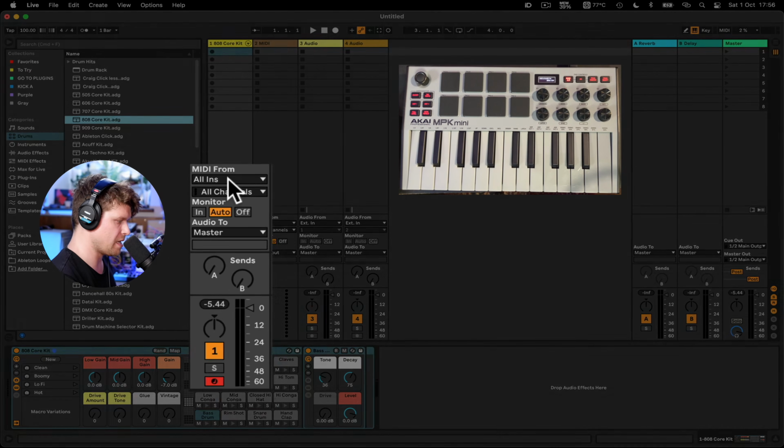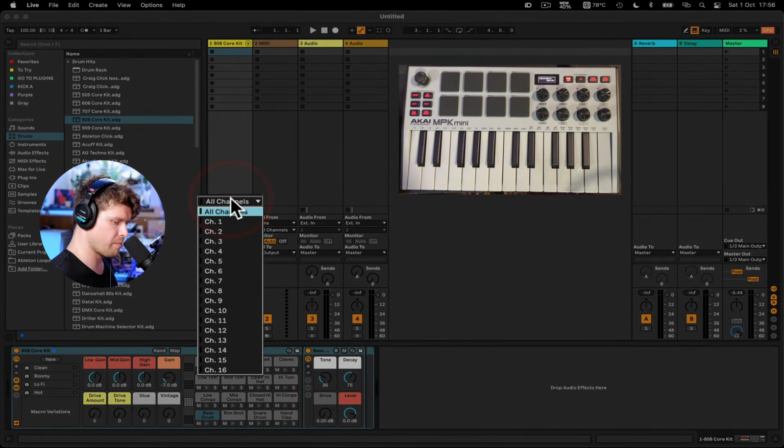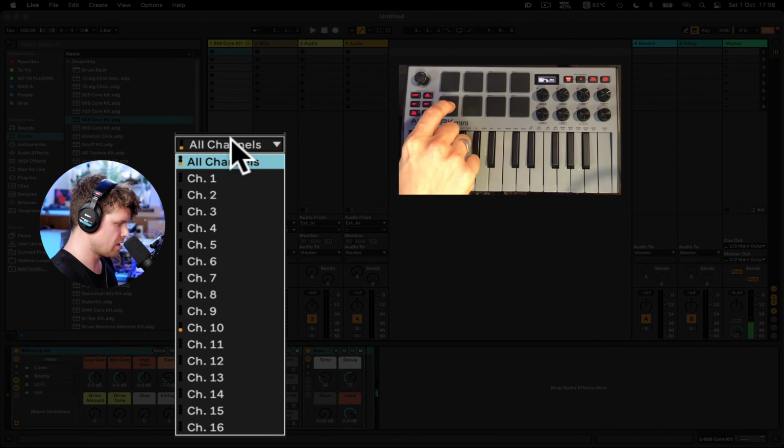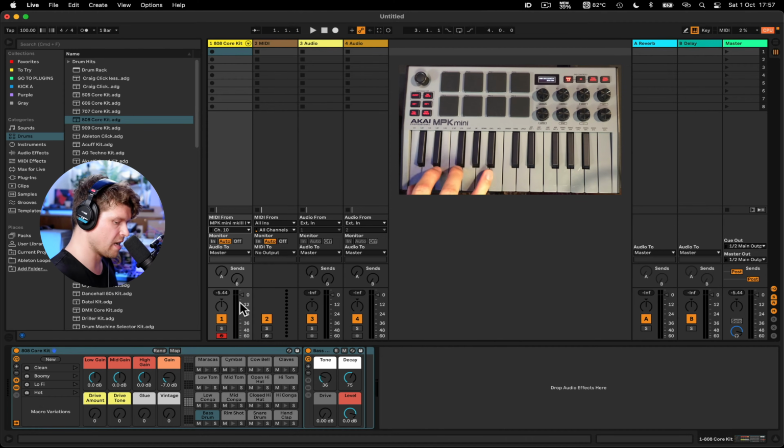We can do that with the MIDI I/O here. We can select All Ins from the controller. Then if you select down here, if I press the pads, can you see number 10 lights up here? So I'm going to select 10. Now if I do this, the keys here are not going to control that channel.